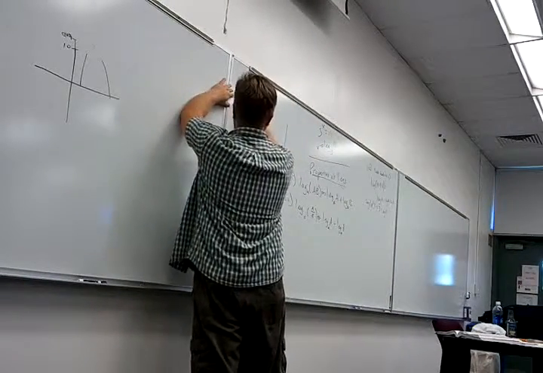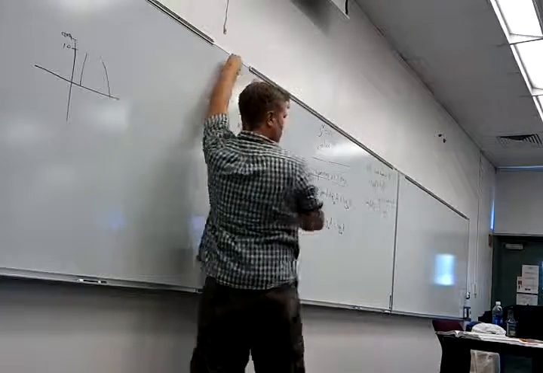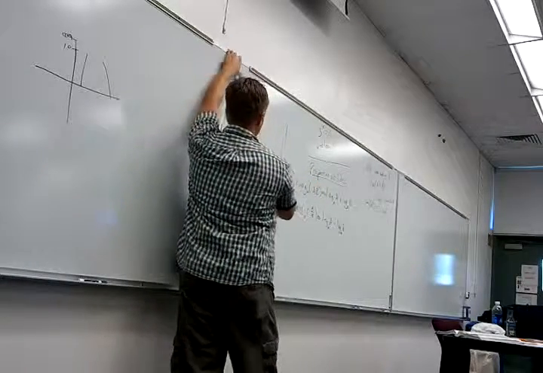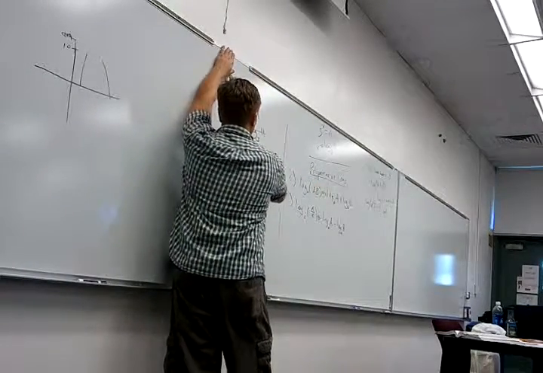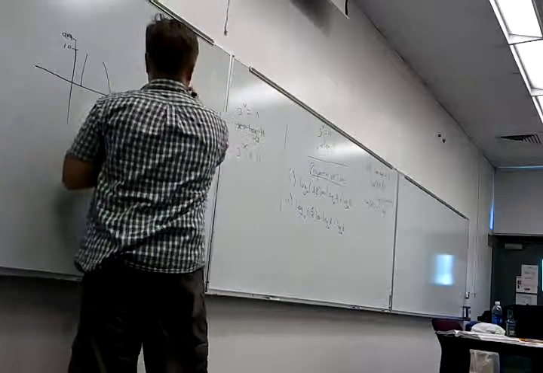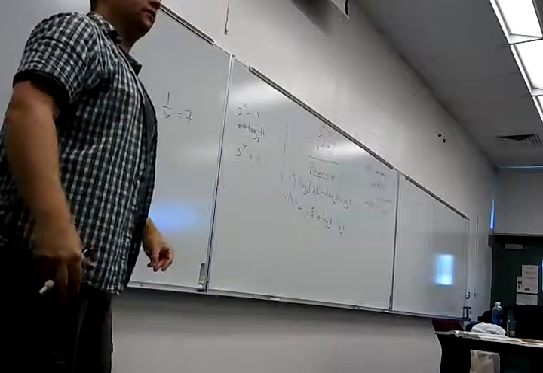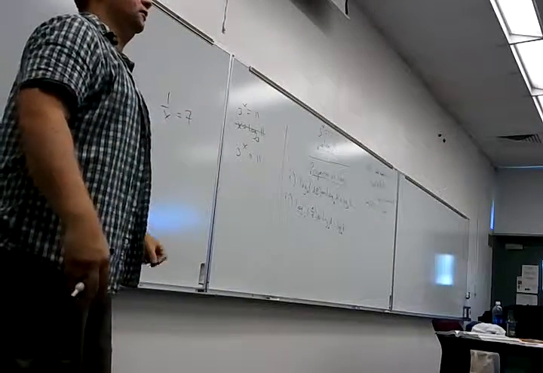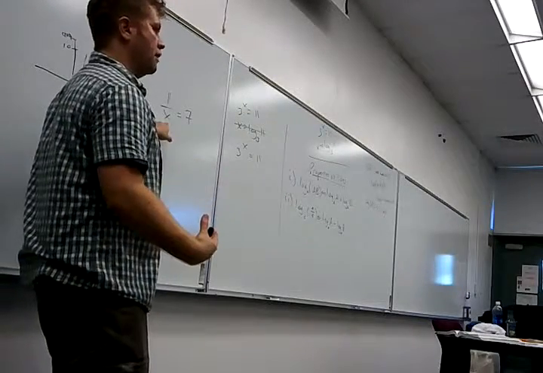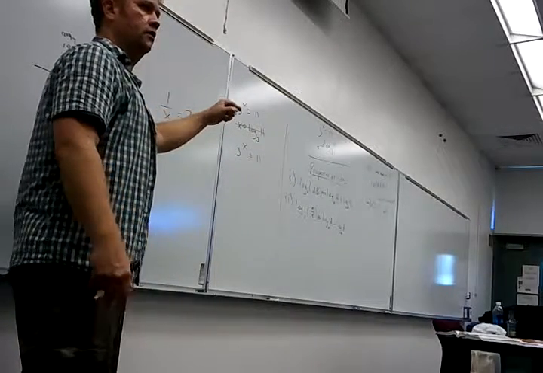So picking up where we left off here, I can't do anything with this. So let's do something a little different. Let's not go that way. Now, the main problem with my variable, for example, if I had this, I'm going to want to do what for the first step? Yeah, because the x is stuck on the bottom. I'm going to multiply to free it up. Where's my x stuck now?